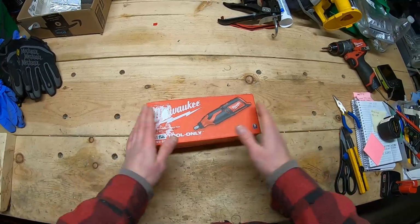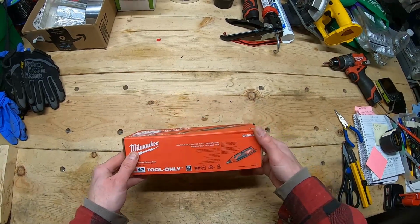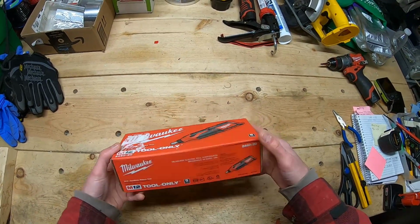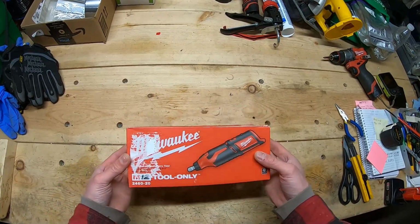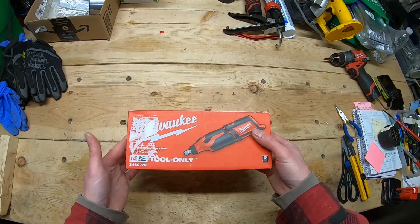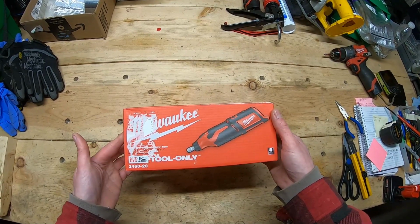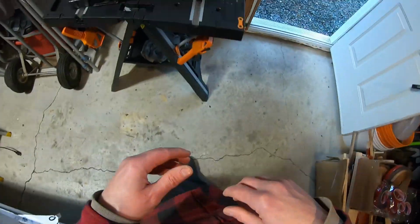Hey there folks, got a new tool, an M12 Milwaukee Rotary Tool, model 2460-20. They were actually on sale at a big box store. I didn't have one, so I got it. Now, I actually do have two existing rotary tools.